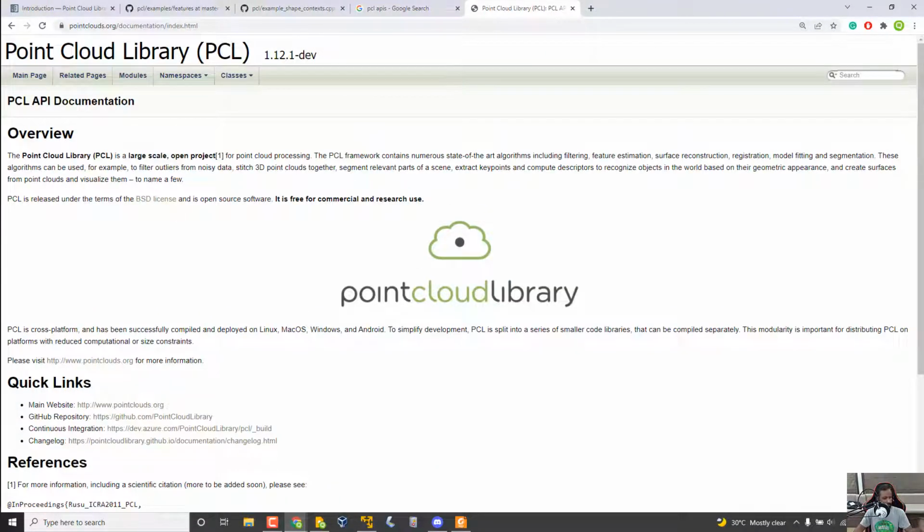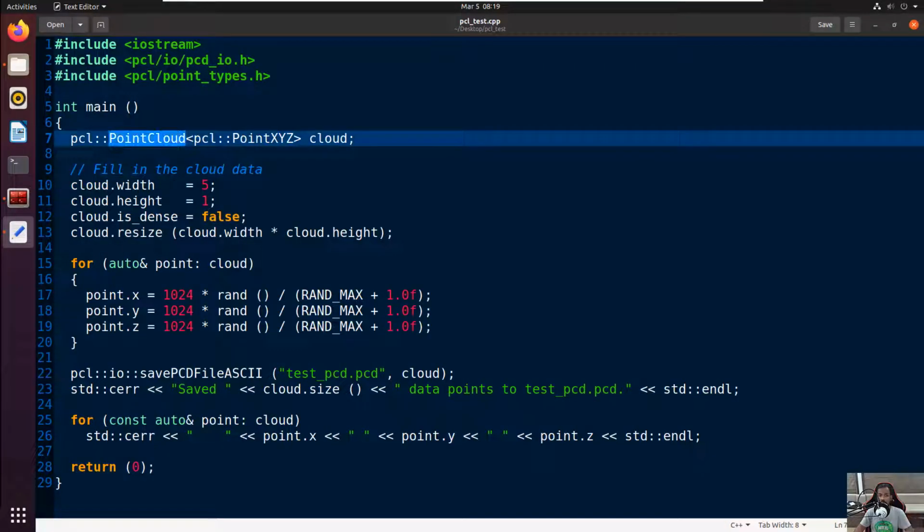It's simply a C++ library which has many modules, and there are many example programs. The fundamental thing is understanding how the point cloud class works. It's a generic class. You can hold simple XYZ point clouds, XYZ RGB, XYZ alpha, everything is supported.